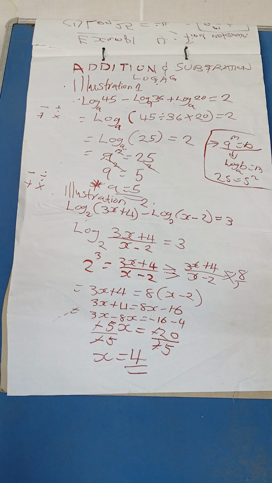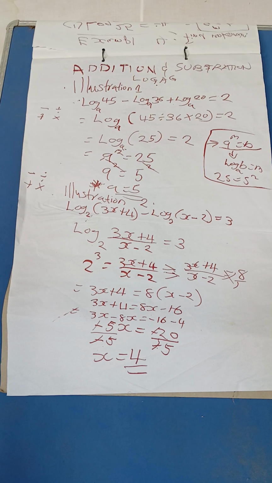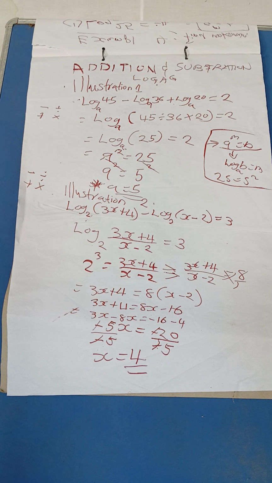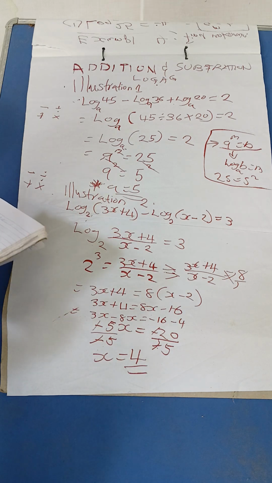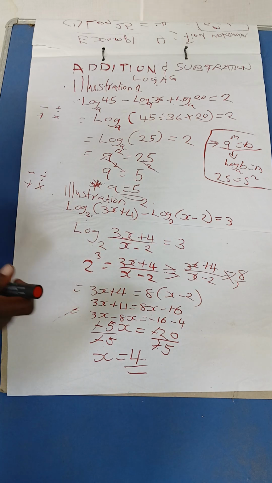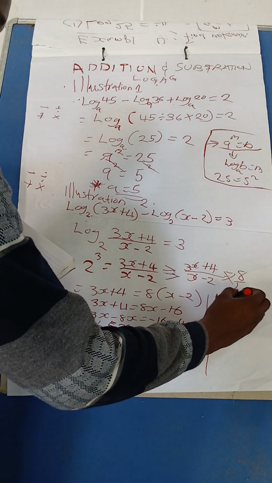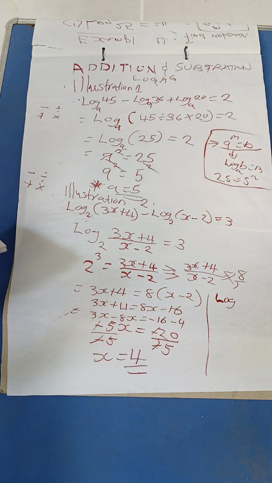So I want us to get the assignment. And the assignment reads, you can write somewhere if you are listening very carefully. The assignment reads log to base 10. When I say log to base 10, it is just the same as to say log. When I just leave that one without even writing 10, it means it's log to base 10. So you have to know that.